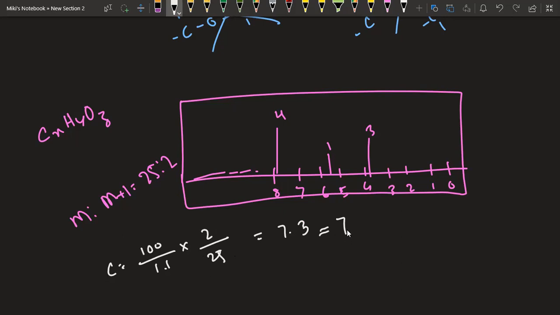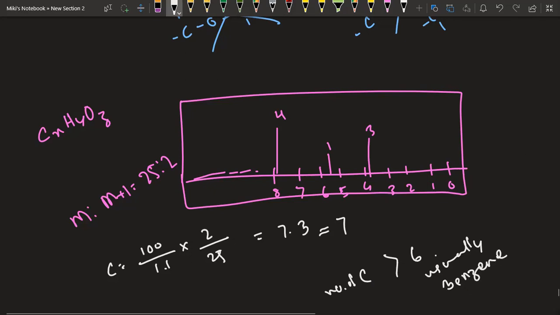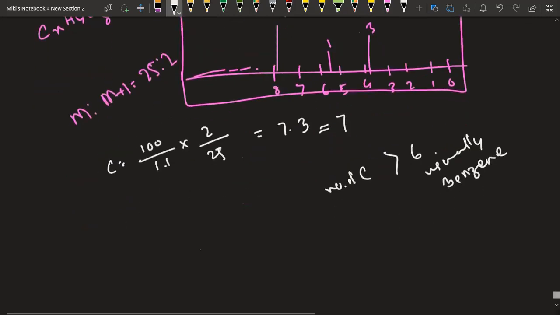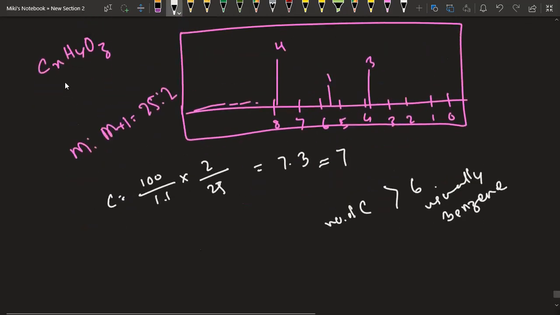7, isn't it? One thing you should be concerned about: usually, though not always, in such a situation where we have similar data and the number of carbon is greater than 6, usually they talk about benzene. This information will help you immensely in many situations, because you don't have to work extra hard. So we are concerned about the benzene ring only. We know the value of X here. X is 7. So far we got it. We need to find the hydrogen and oxygen values here.